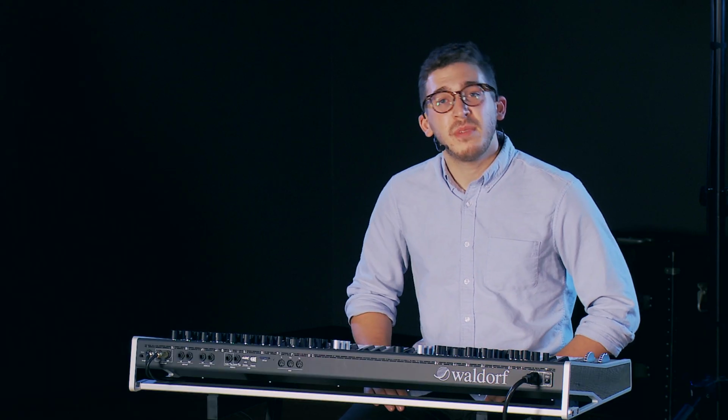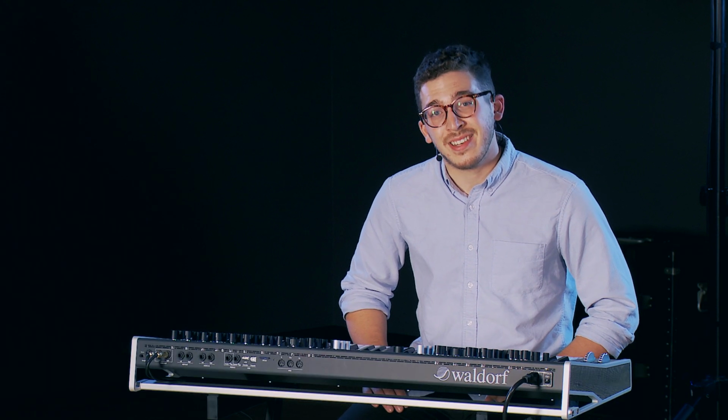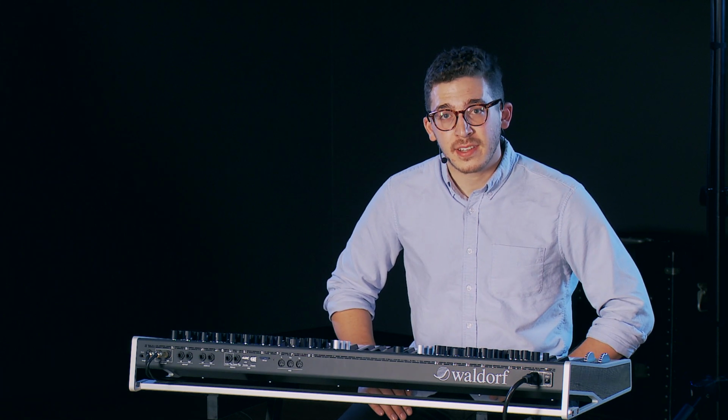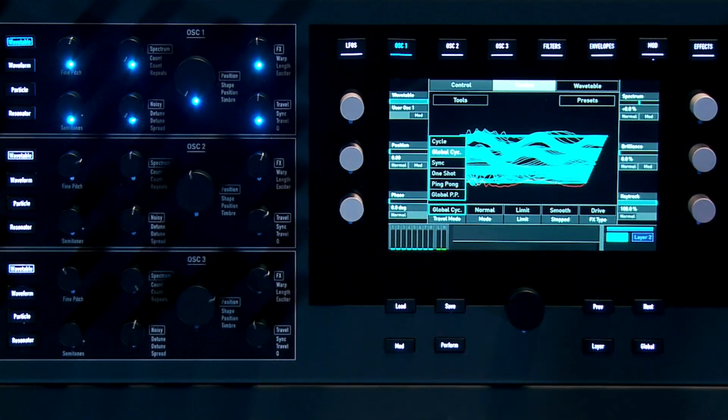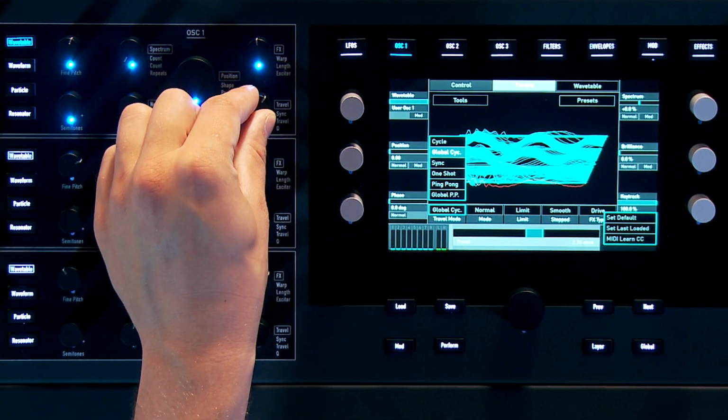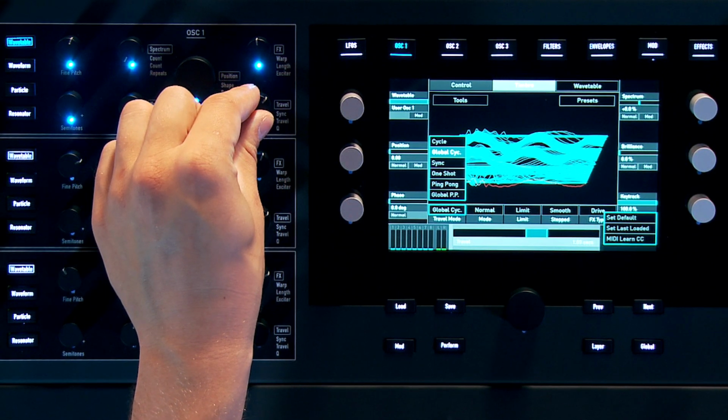So I've typed in the phrase Kraft Music into the speech synthesis engine to create a wavetable based on it. And now what I can do is go to global cycle so that all of the notes will be cycling at the same time on the wavetable, and then change the travel speed to a little less than a second so I can cycle through that wavetable.